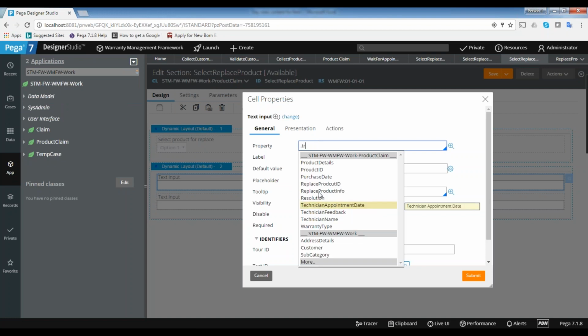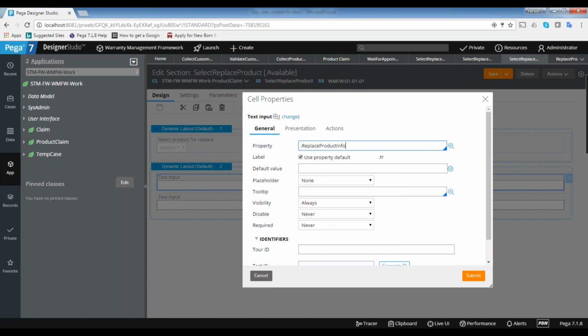Replace product info dot id, the product ID.